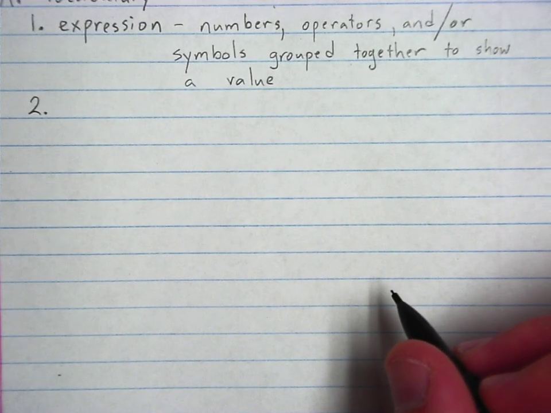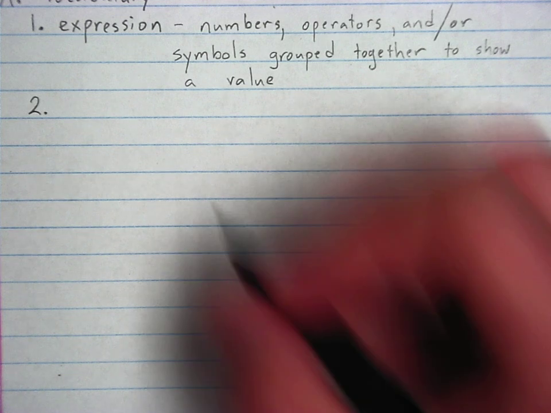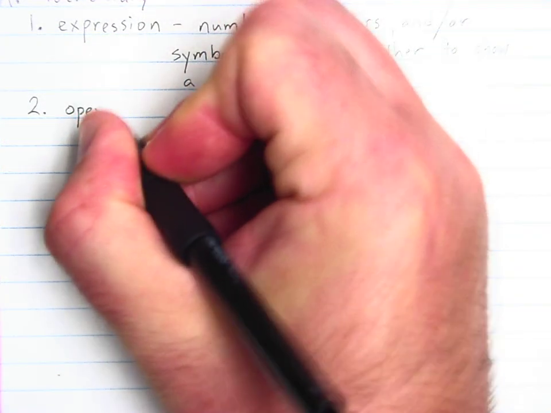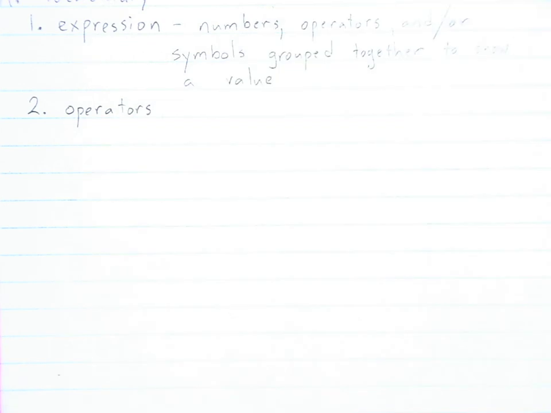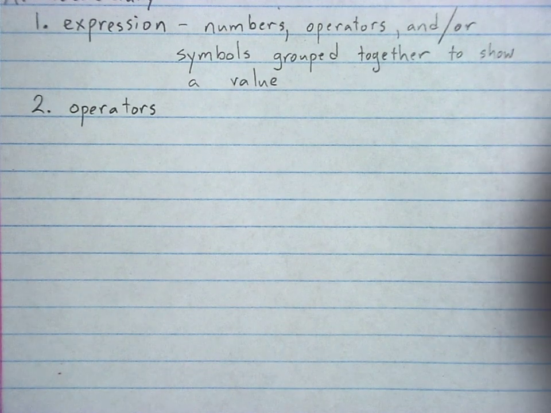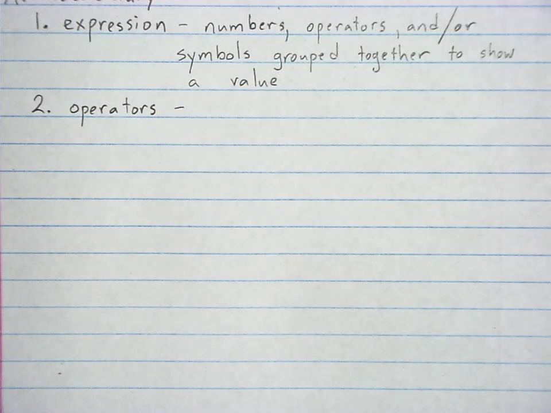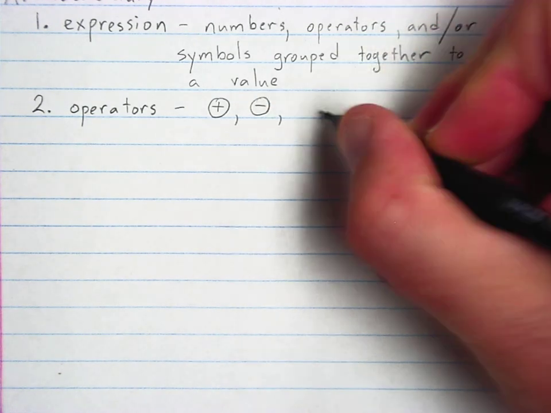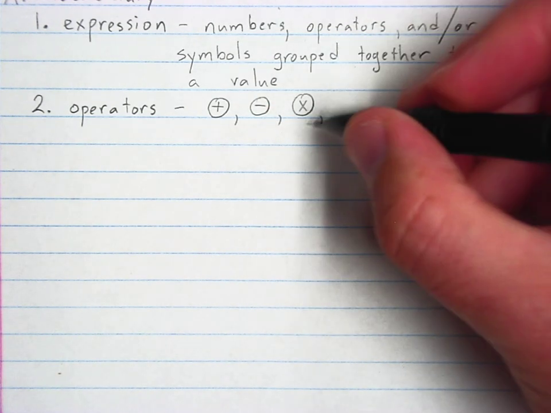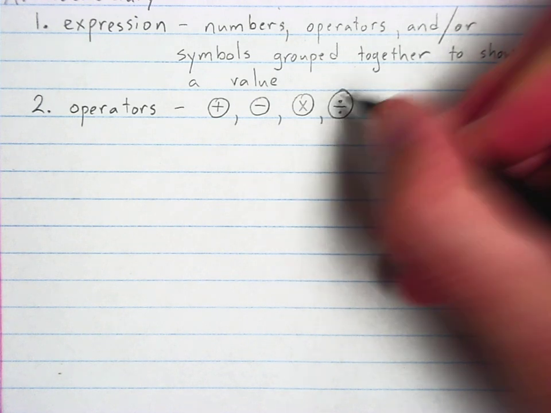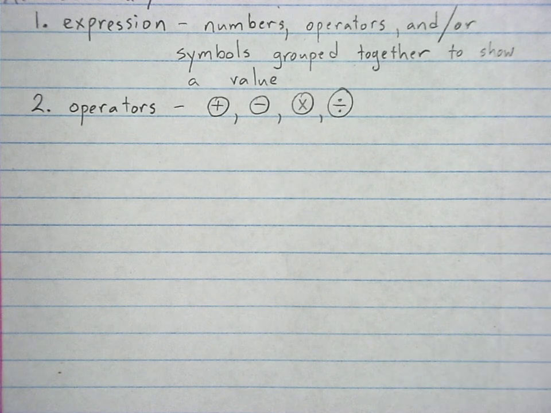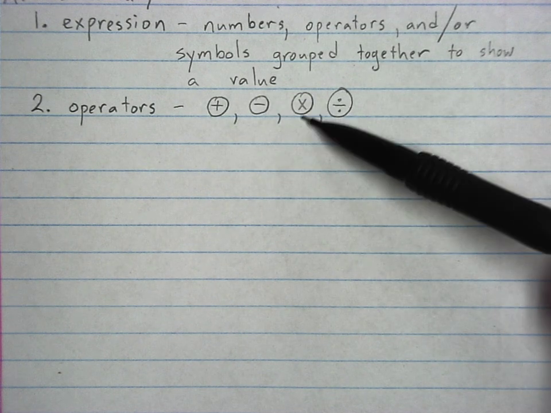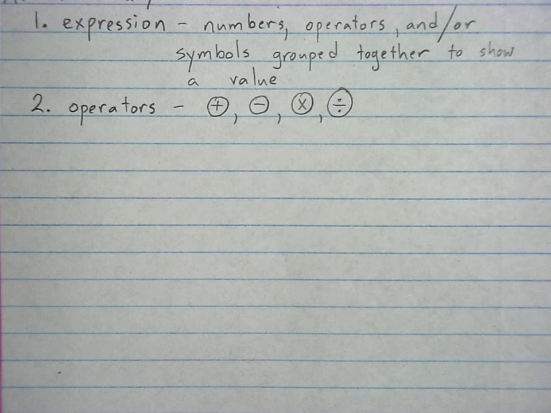We've got 2 more words I want to discuss. First one, again from above, operators. Okay. This is a fancy math term for things that you have been using for years and years and years and years. This is your plus sign. This is your minus sign. Multiplication sign. Your division sign. There are a couple other things we'll look at in a minute. But operators are just telling you that you are going to do an operation. You are going to add, you are going to subtract, you are going to multiply, you are going to divide. Okay?